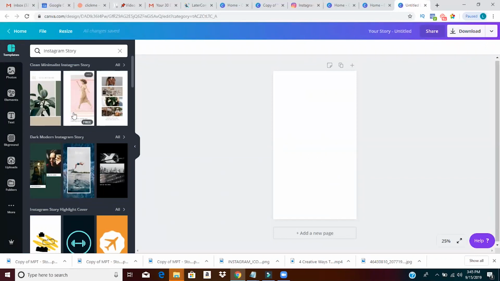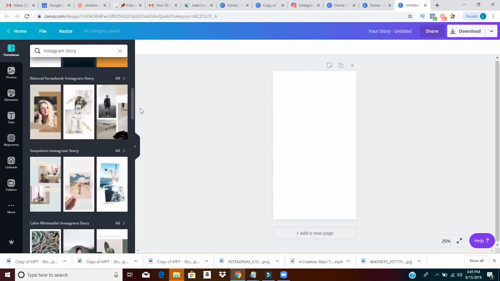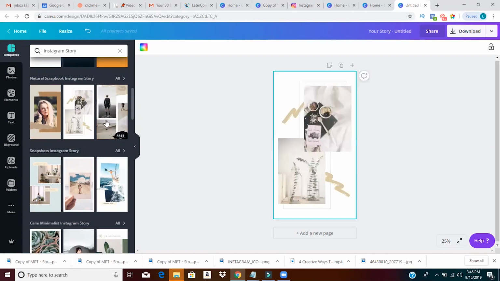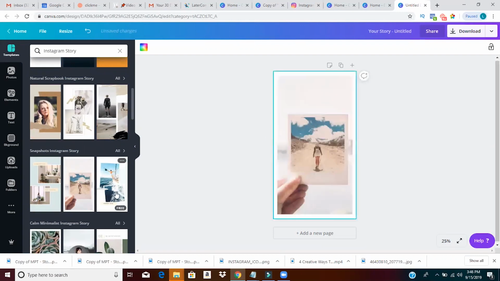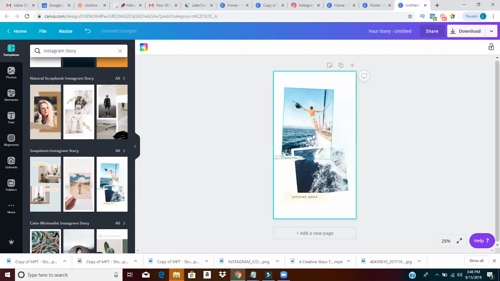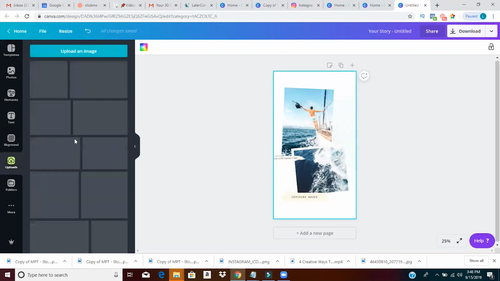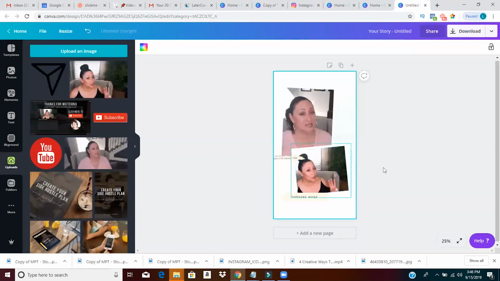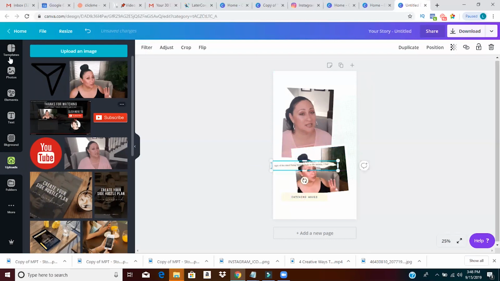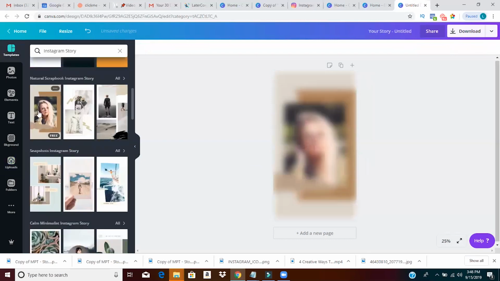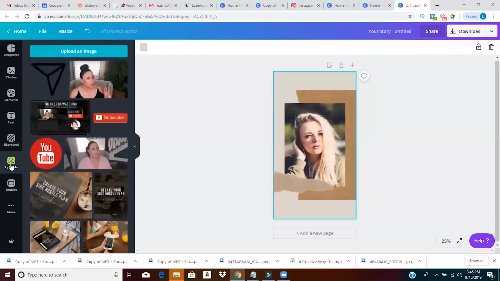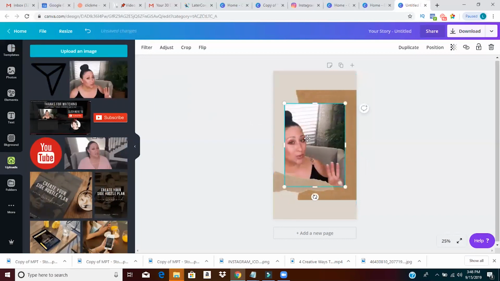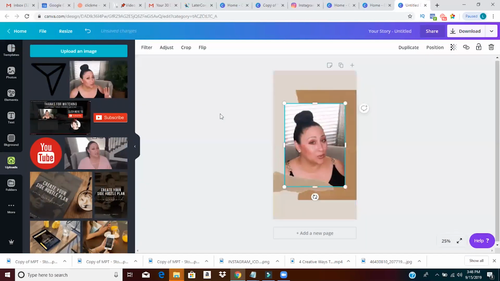So now they actually have templates here that you can use. So you can choose whatever templates you want to create either images. So you could just slide them right in there, okay, or just click them. And you'll see that you could just dump your images right in here, create these really pretty Instagram stories. So let's say, for example, I wanted to dump that there and that there. Okay. And then you could edit it however you want. If you don't like the template, you can go ahead and change it out again until you actually like the way you want it.